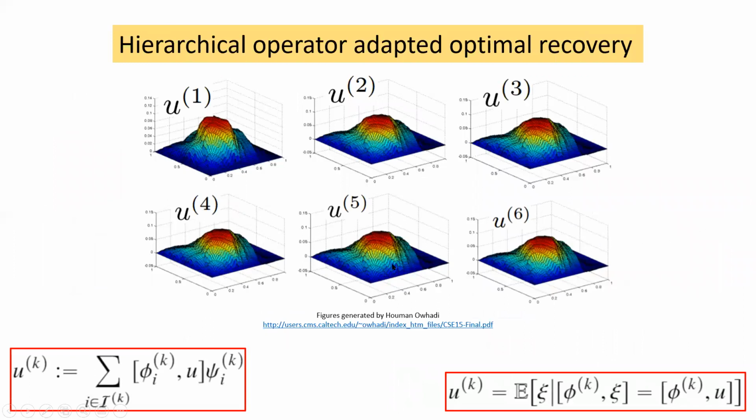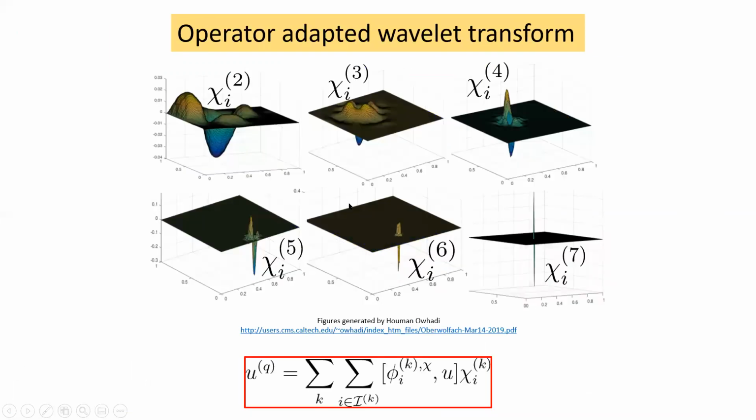These operator-adapted pre-wavelets can be shown to be optimal recovery splines, in that this is the optimal recovery of U in the energy norm associated with L, based on the measurements on the kth level measurement functions. So this is our kth level optimal recovery, and it turns out that it is also exactly a Gaussian conditioning based on the measurements on the kth level. We can extend operator-adapted pre-wavelets to operator-adapted wavelets, and we can decompose a signal U into operator-adapted wavelets, and we call this the operator-adapted wavelet, or gamblet, transform.